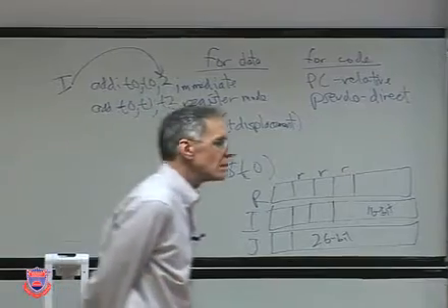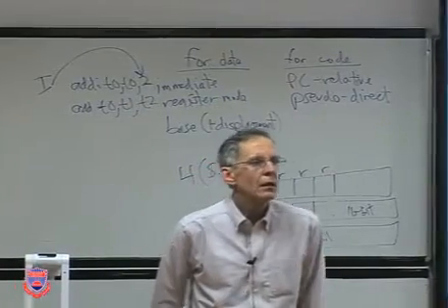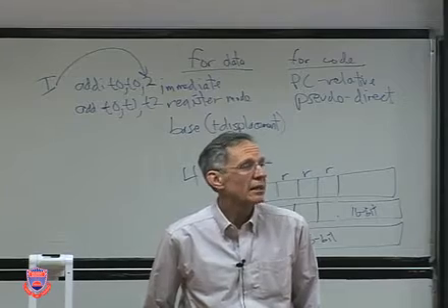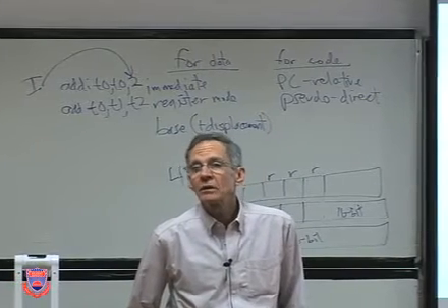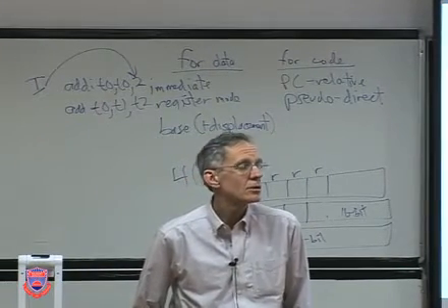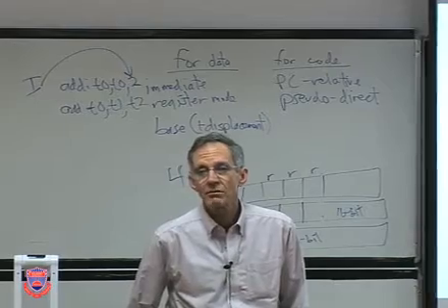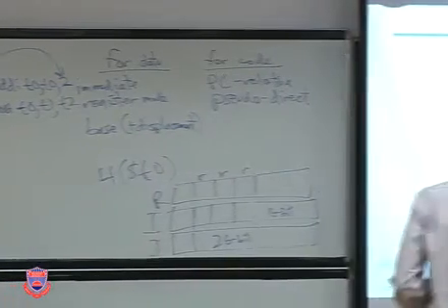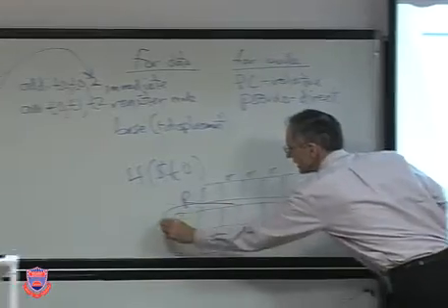And finally, the last one, base plus displacement. What kind of instructions need to go to memory to get a data value? Loads, exactly. And what kind of instructions need to go to memory to store a data value? Stores. And what format do loads and stores have? I format, yeah, okay.